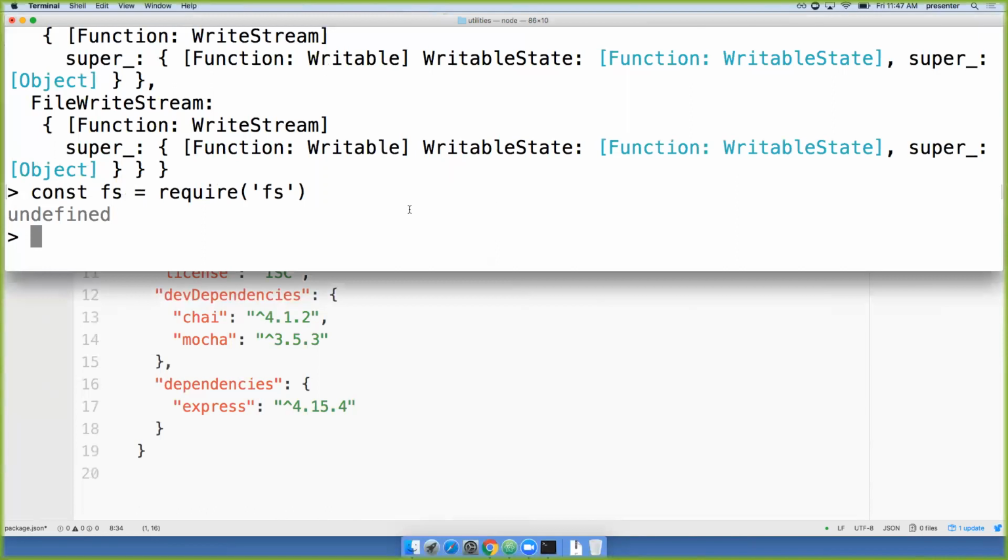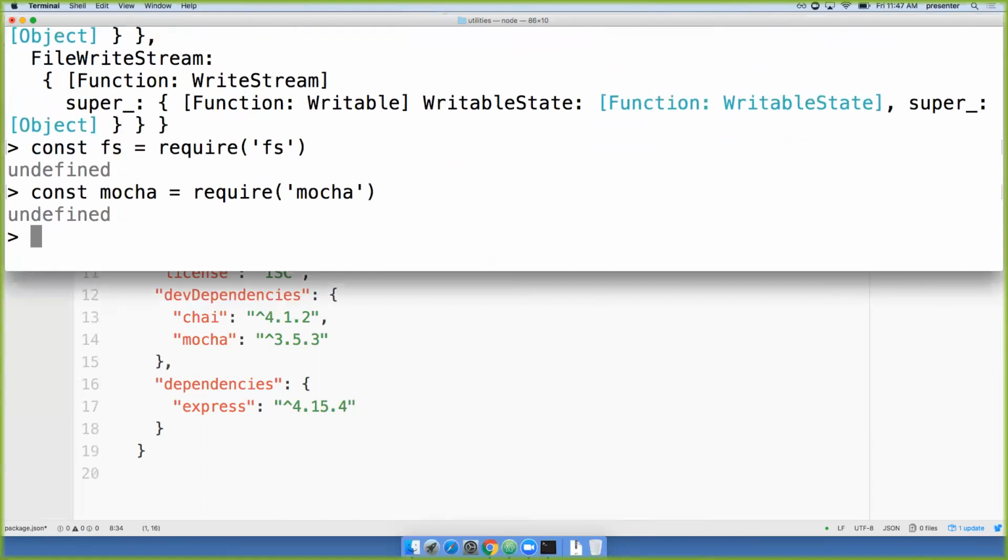Because I'm in this project and I have installed Mocha, I can also require Mocha. Great.